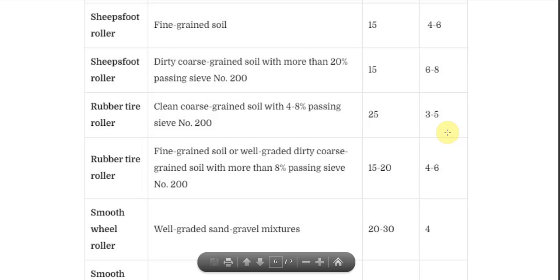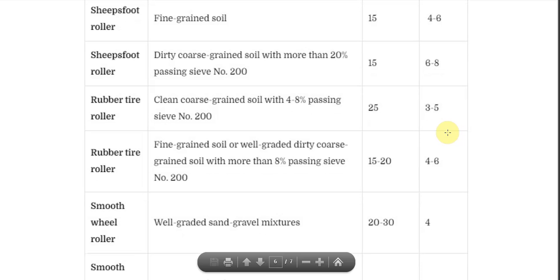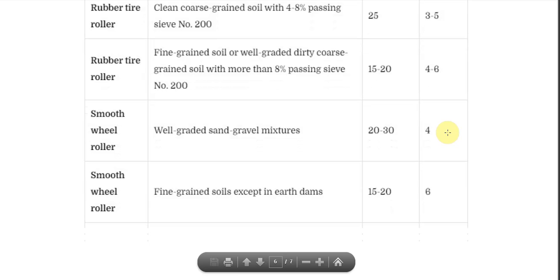You can observe that for fine grained soils, we are reducing thickness and increasing the number of passes. For smooth wheeled rollers, if the soil is well graded sand, the lift thickness is 20 to 30 centimeter and we are giving only 4 passes.